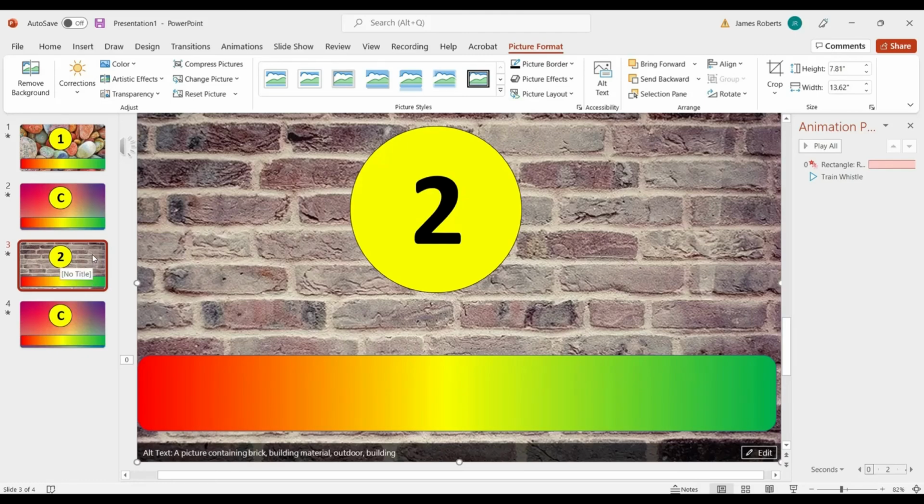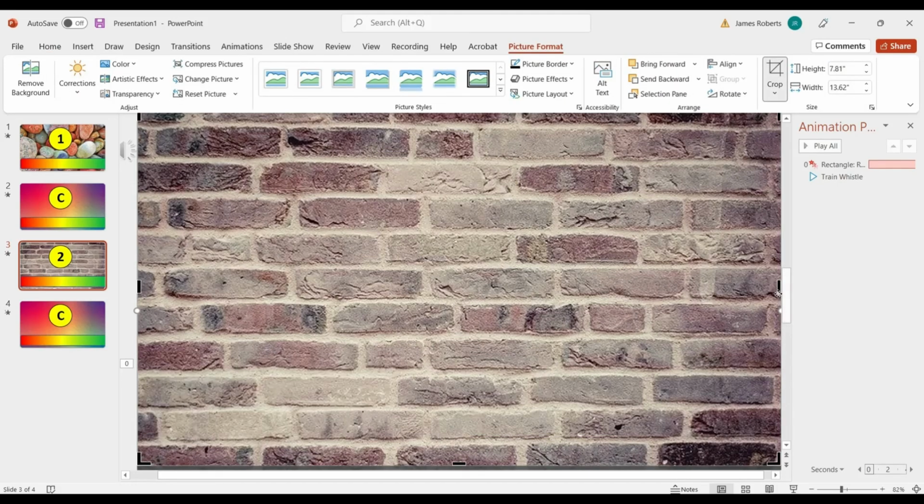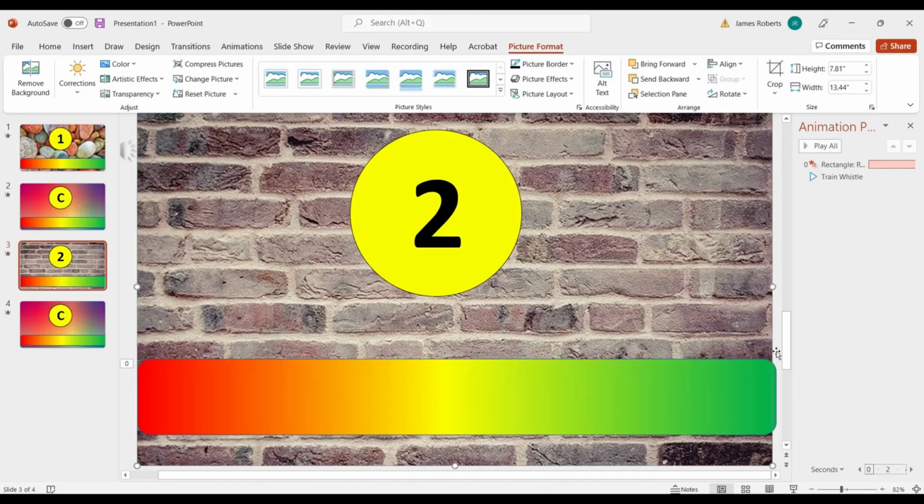You could even change the duration of this slide if you want. Maybe you don't want every one of your centers to be at the exact same time. So then it's just a matter of you just come back in again. And now notice this one, the gradient bar isn't quite correct. That means that I probably resized it too far. I did. I resized it too far off the page. There we go. Now we get something like that. So see, you have a lot of tweaking room to be able to do.